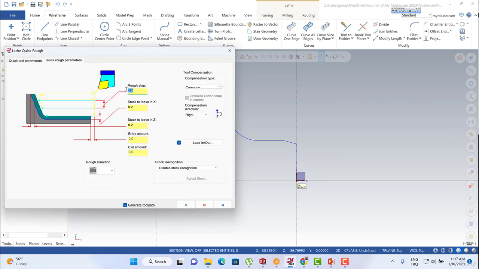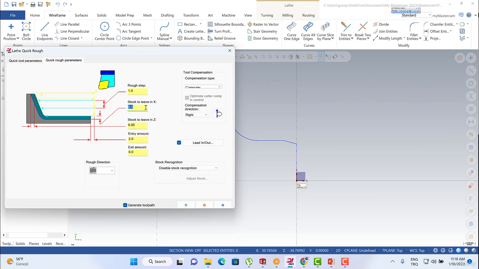At that point we need to write the rough step here. This is 1 millimeter for half of my diameter. This is the stock to leave for the finishing process on the x-axis, and stock to leave in the z-axis.